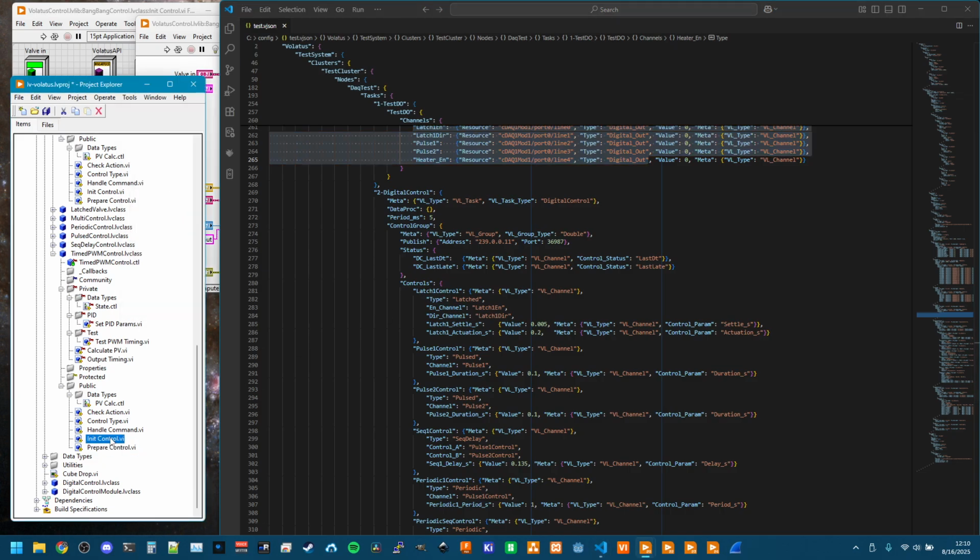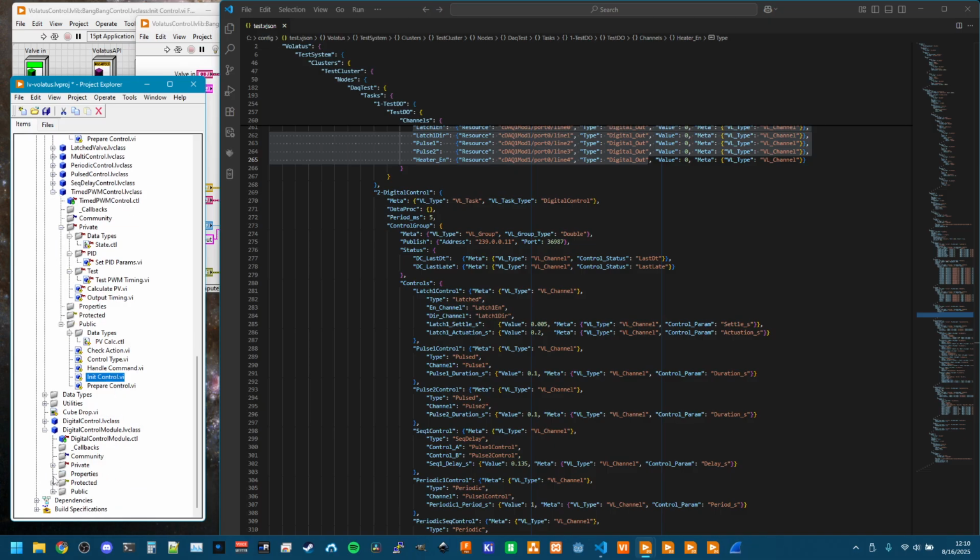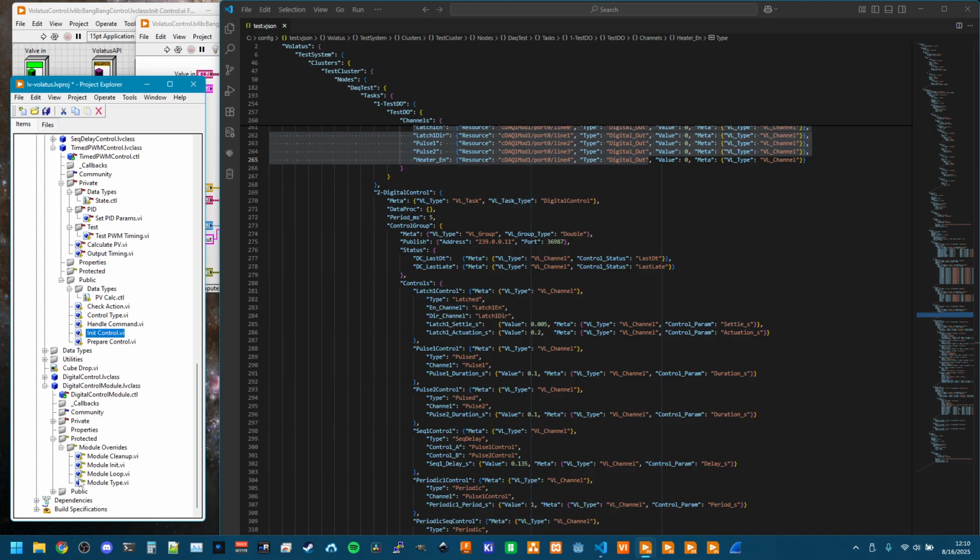So init control happens during application initialization. If all of the init behavior succeeds, the application continues to start additional modules. And as those modules complete their initialization, they get launched to their loop VI. In a digital control module, we can see that in its overrides. It's going to have its initial init VI called.